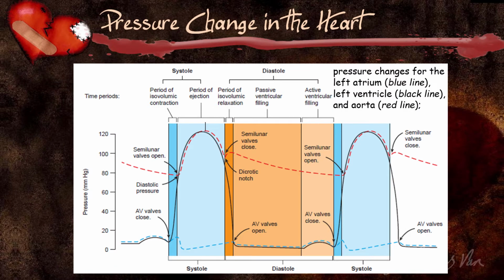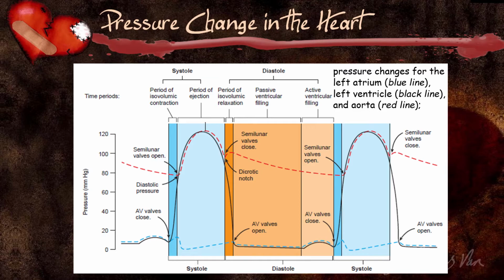Okay, some disclaimer here. If you really don't understand this part of the lesson, then just remember when each of the valves closes and when each of the valves opens. You can see a simplified version of this inside your biology textbook. So this is the change of pressure in the left side of the heart, which is why you only have the aorta as well as the left atrium and the left ventricle pressure.